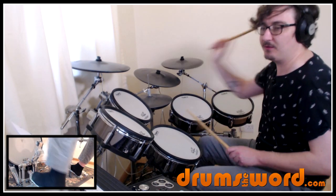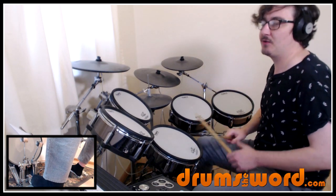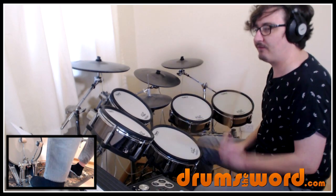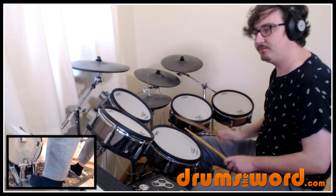1 and 2 and 3 and 4. Feel free to use different crash cymbals if you like. So the last two bars there. 1, 2, 3, 4. 1 and 2 and 3 and 4.